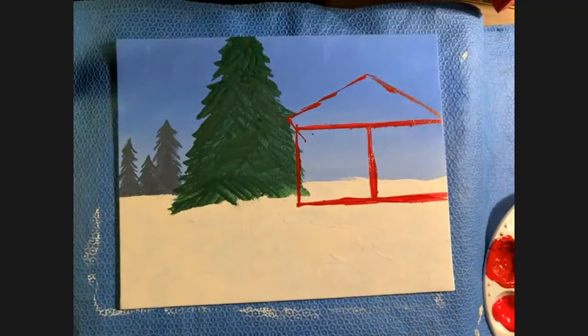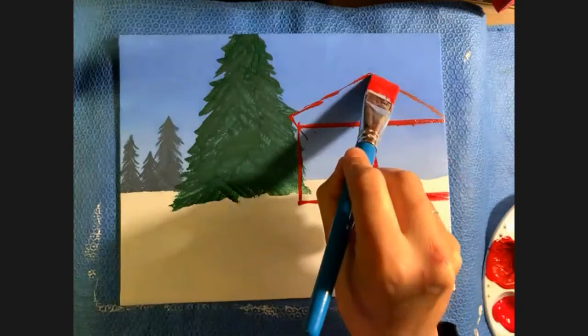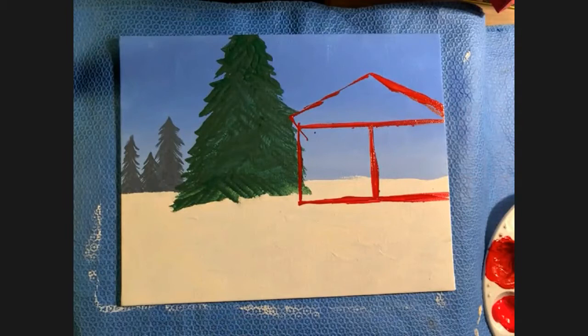So now we have the edges of our barn and we can visualize more of what it's going to look like. I noticed that this tip of the roof is higher up than this side. So what I'm going to do is expand it a little bit higher, okay? Just like that. Okay, that's better. So the right side of the barn, just like the tip of the tree, is off of the canvas. Or for those of you who have edges, it'll continue on to the edge of the canvas and wrap around.